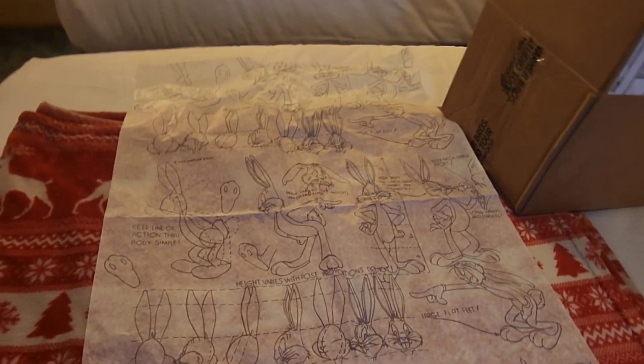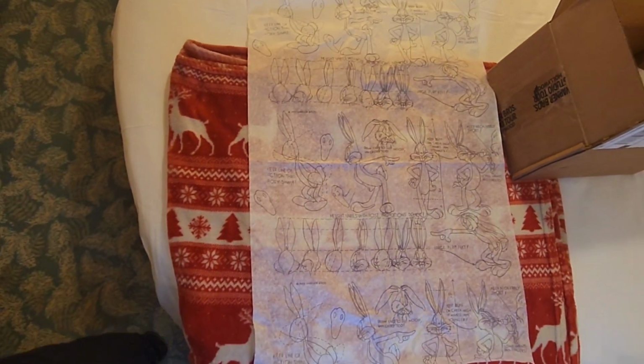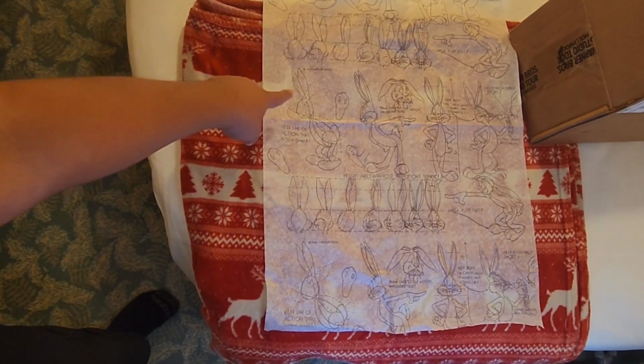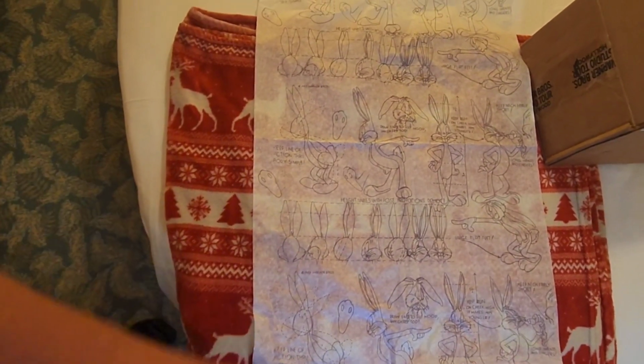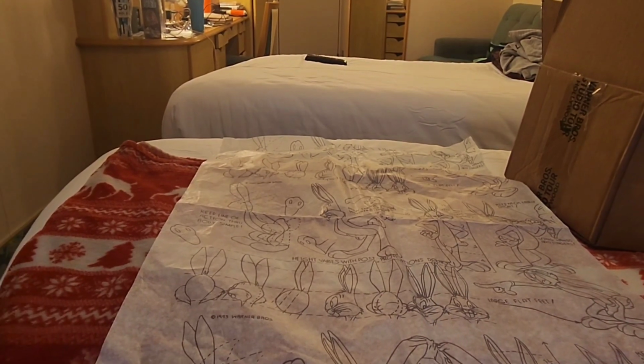Alright, I think that looks good in the camera. But anyway, here is how it looks. This is basically some model sheets of Bugs Bunny, which is really cool. How cool is that, huh? To get in that little Warner Brothers package.